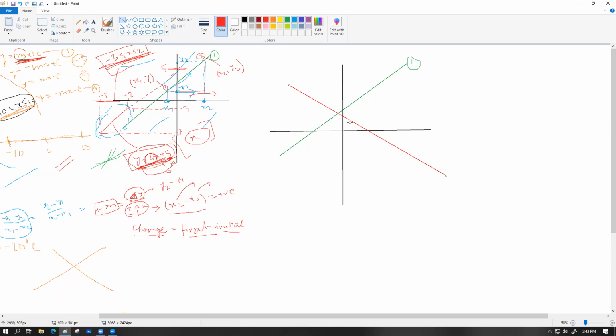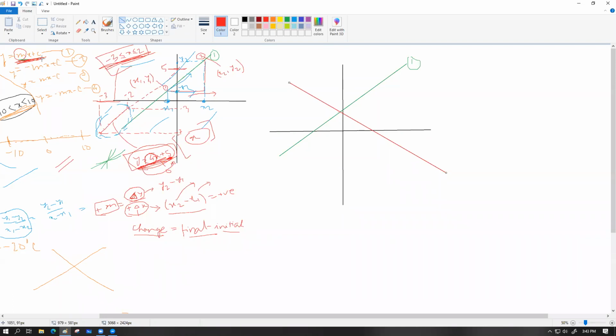Now, if you wonder, sir, is there a possibility that these two lines should be exactly the same since you have mentioned the C? Well, I am not essentially meaning that C value to be equal for all the equations. I'm trying to give you an idea for the sketch graph. Sketch graph means what would be the shape of the graph, not the exact coordinates. I'm not trying to show you the exact graph with actual numbers. I'm trying to give you an idea how the graphs are going to look in terms of orientation and in terms of y-axis cutoff. That's the information that I'm trying to convey here.